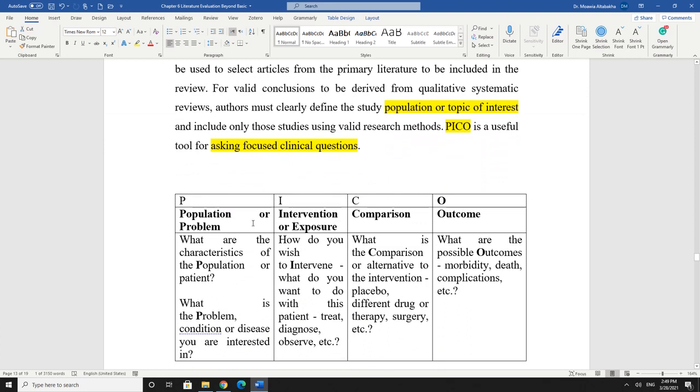Usually, as I told you, in order to do a search you need to follow PICO. PICO is an abbreviation. For example, let's say Tala, Zahra, Tolin, Hamas, Hana, Zubayda want to do a research, a review. First, they have to determine the question, and from the question, they need to determine PICO.